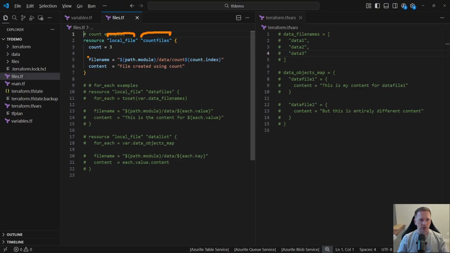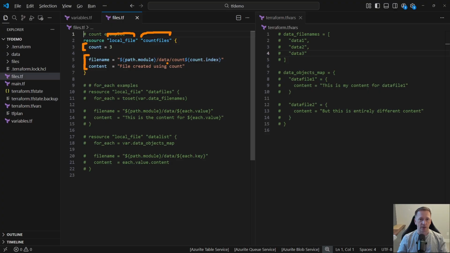I'll skip this for just a second on the count, but again, the same thing here. We have filename and content, defining our file, what we want it to look like, just a couple of basic things here. But we have our new argument here called count equal to 3, just telling Terraform, I want you to create 3 of this resource. Now, in most cases, you probably have to make them unique in some way. In this case, we can't have a file with the same file name. It has to be unique.